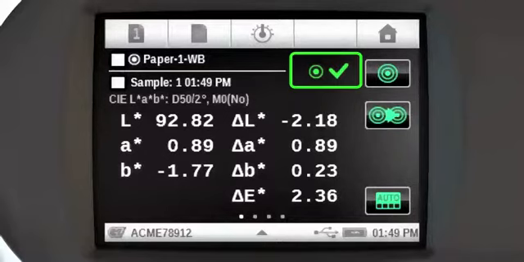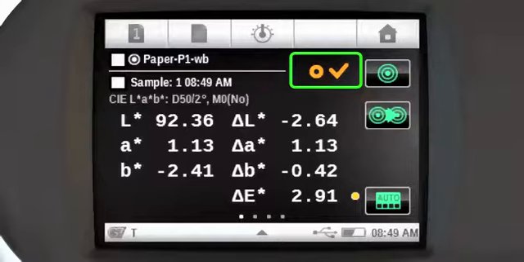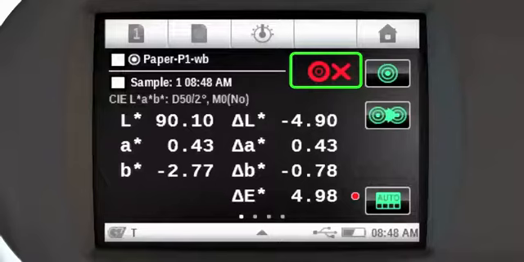This symbol shows that you are within tolerance. This symbol shows that the measurement is within tolerance but is close to failure, and action may be required. This symbol shows that it has failed and action is required. This pass-fail feature can be enabled in the tool settings. Repeat this for your solid inks in any order.